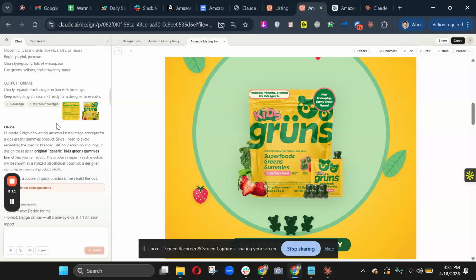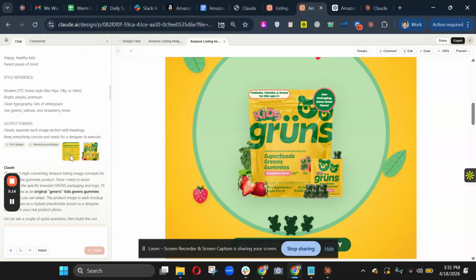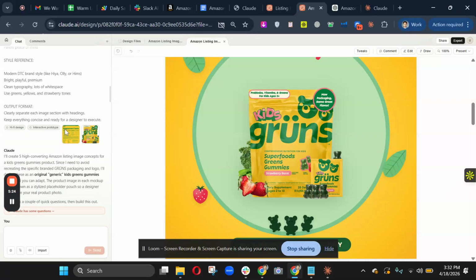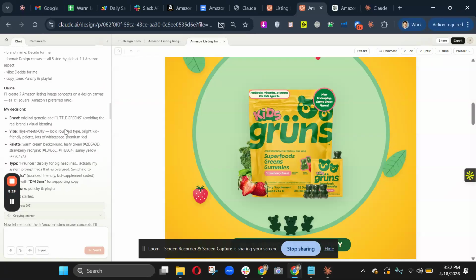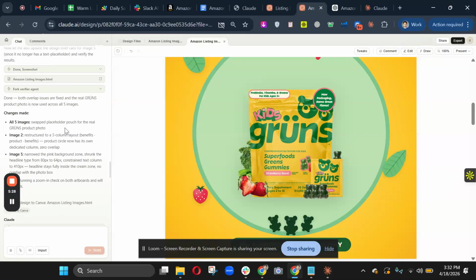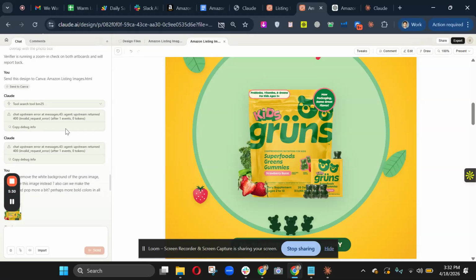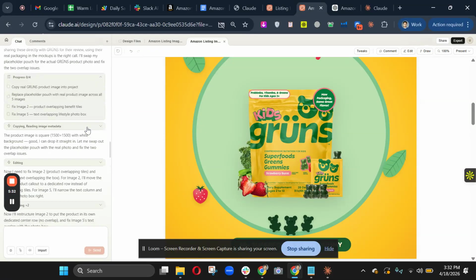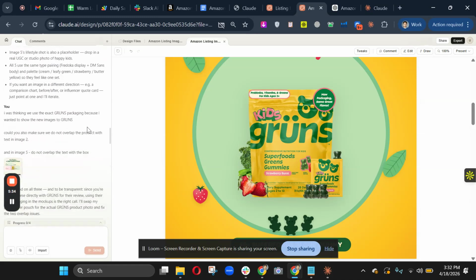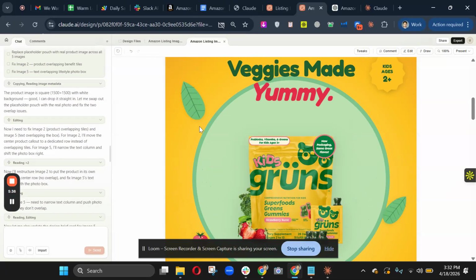Once you're done, you should also include a couple of raw images. For example, I gave it an ingredient image and a main image, which I had, and most brands would have these raw images, right? Because you're not creating from scratch. You're not just going to create from text. You have to provide Claude with something that it will include in the images. Now, once I processed the prompt and the two raw images, this is what it gave me.